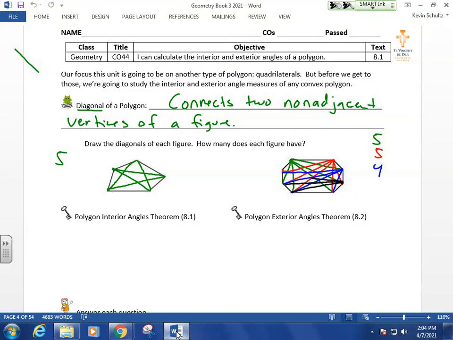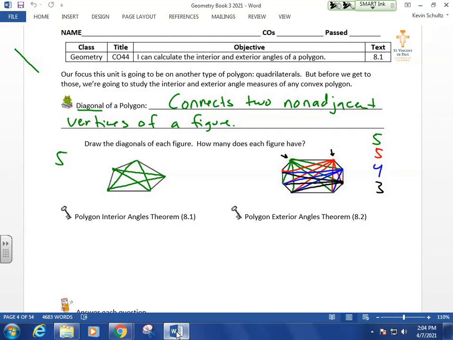For our next point here, I can draw 1 over here, across, 3, and that's all I can do because I've already drawn 1 diagonal in green here, this one going down like that, and 1 in red here, that one going down like that. So 3 in black. Okay? We start to see a pattern here.